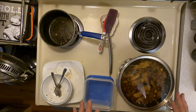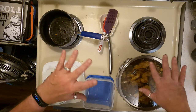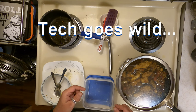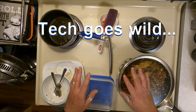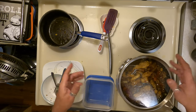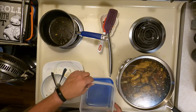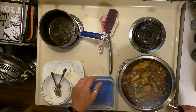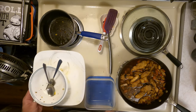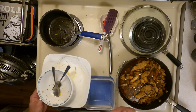Alrighty, I'm going to take a chance that this picture is actually working out here because the enable preview for the GoPro 9 needs a Wi-Fi connection to connect and may or may not be working at this time. So if it's not working, I'm talking to myself. But if it is, I got my container. I got my leftovers. I got two empty plates and bowls.